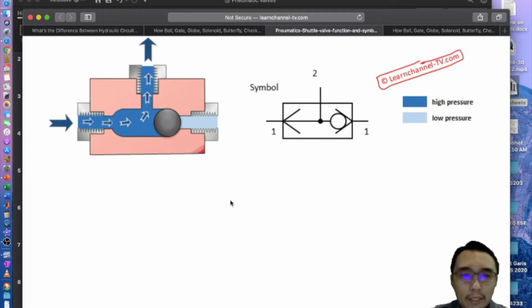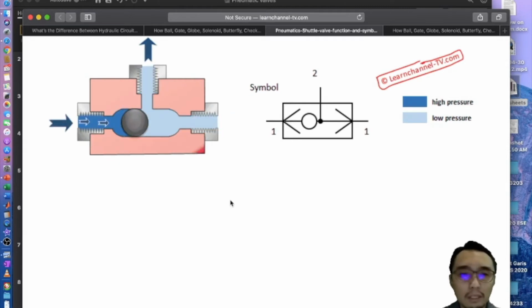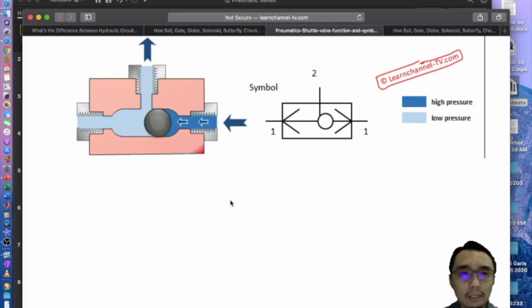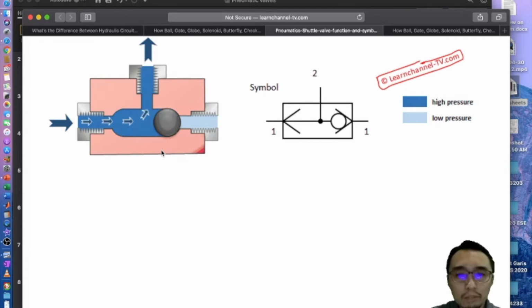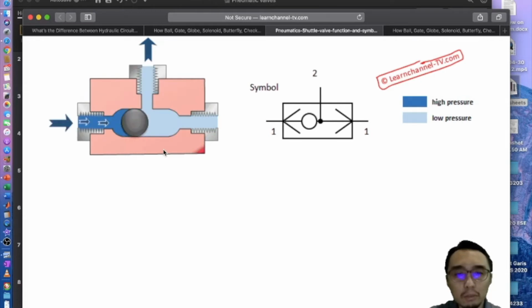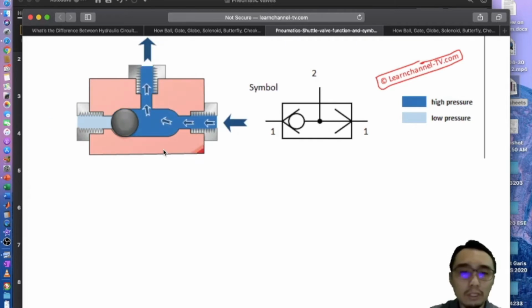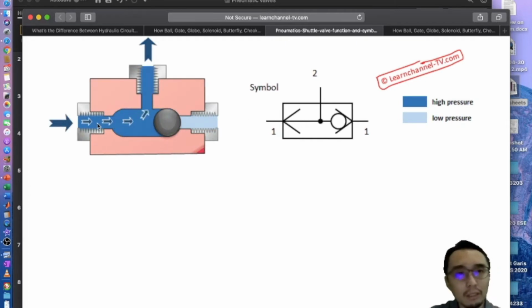The one thing that we should know is the open center action of the shuttle valve, where the arrows indicate the clearance in the center position. As the spool shifts through the center position, it lacks a few thousandths of an inch of blocking the ports. Thus, it is not possible for the spool to find a center position that will block all exhaust action. So that means it will always move to one position or the other. So it will always be either from input 1 or input 2.